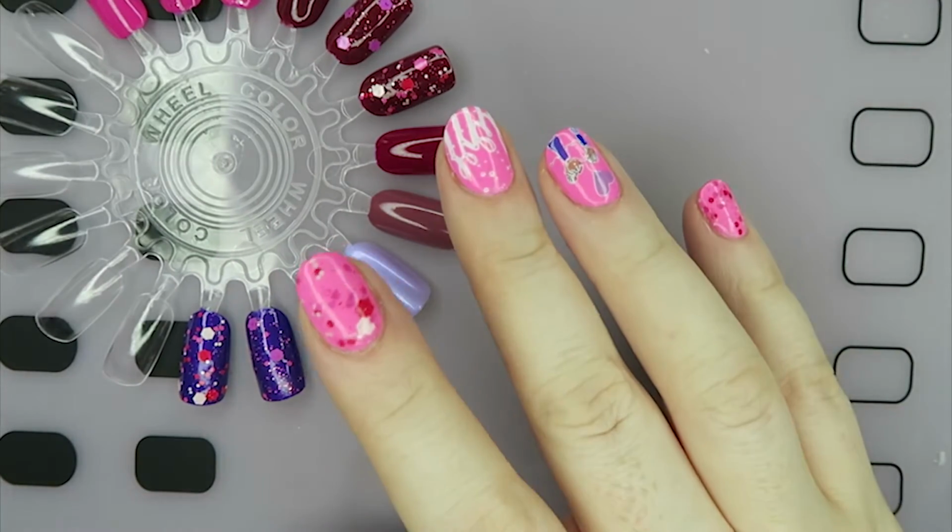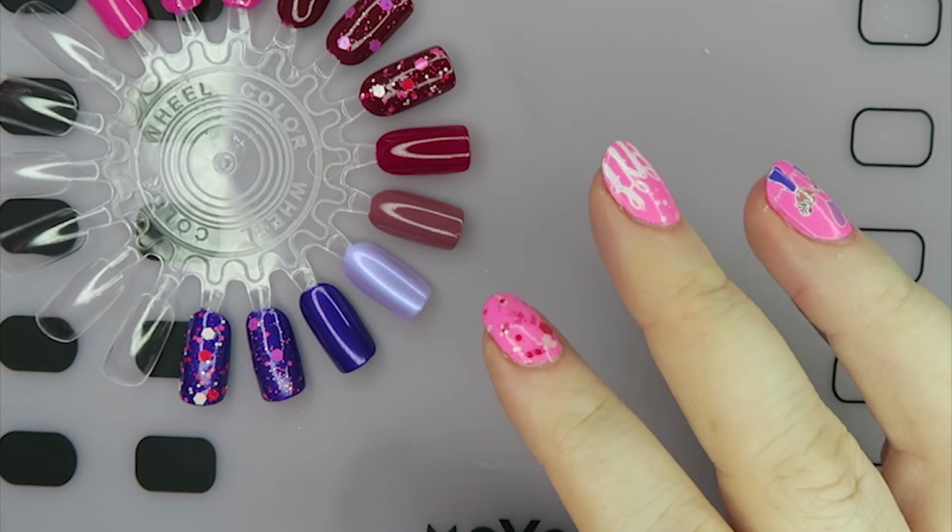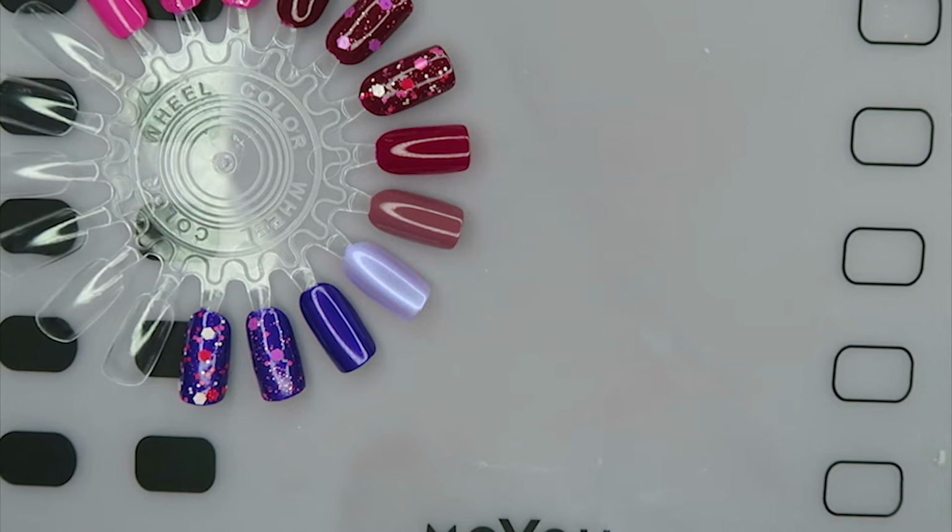And then finally, just something that I want to show you, that isn't at all a polish for Valentine's Day or anything like that. But if you remember, a couple of months ago, I did a tag video with the girls, and one of the questions was, have you ever had a polish that you didn't buy and regret it? And I did. I had a Dior polish that I didn't buy and regretted not buying.